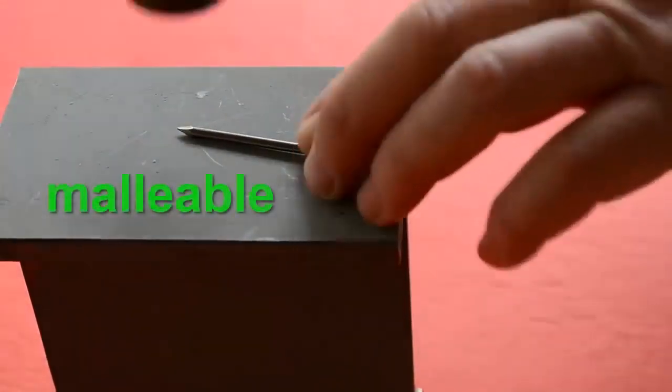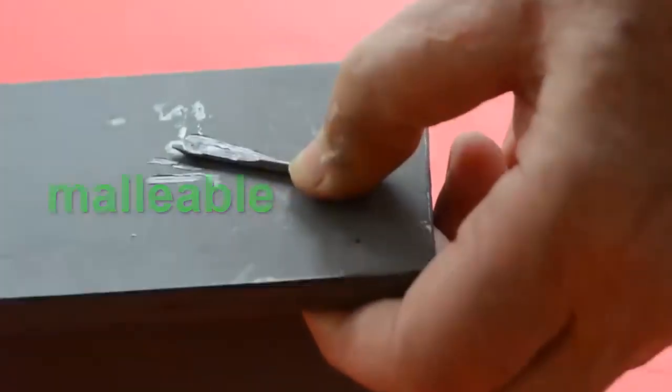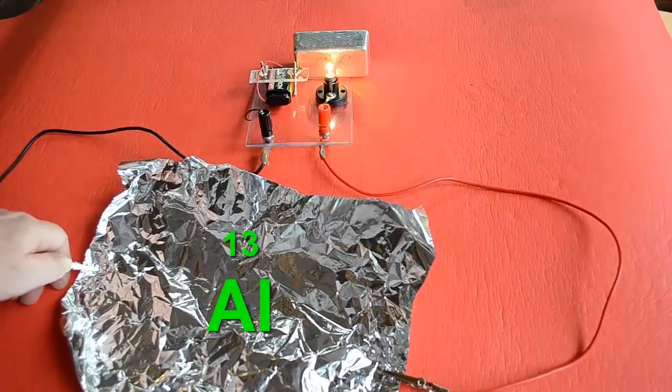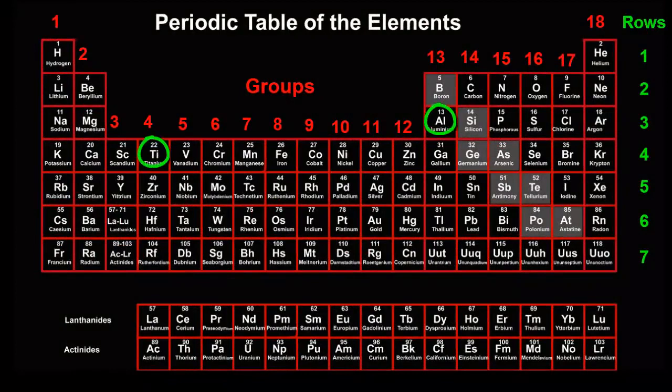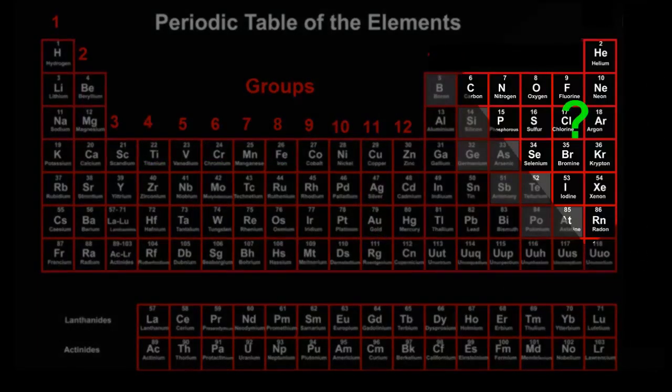Metals are also malleable, which means that if you hit them with a hammer, they'll flatten into a thinner shape. Here you can see that aluminium has 3 metallic properties. It's already been flattened into a thin sheet, it's shiny, and it conducts electricity. We looked at aluminium, titanium, chromium, iron, silver and gold, all to the left of the diagonal, and saw that they all have metallic properties. What about nonmetals to the right-hand side of the diagonal?